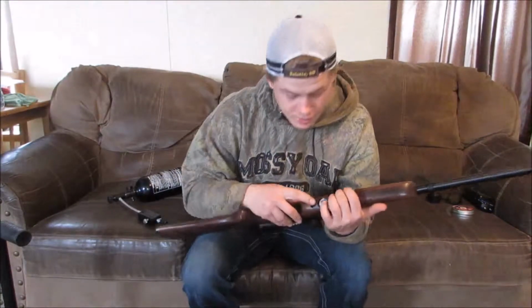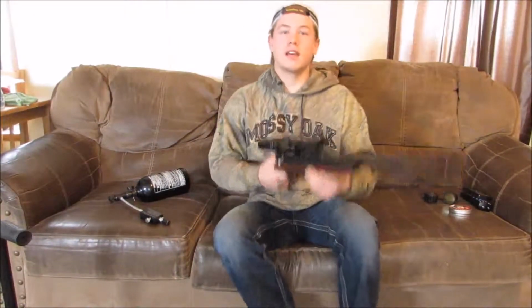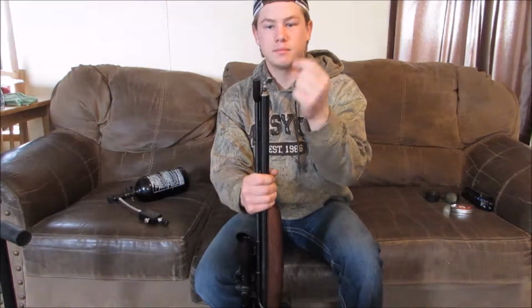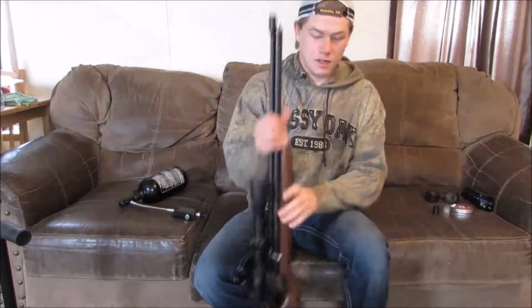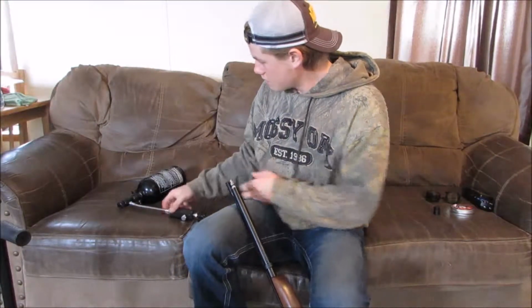The gun is CO2 or compressed air. As you can see, I have the gun filled to 2000 psi already. And to fill the gun, all you need to do is remove this dust cap. Let me get a better angle out of here. Remove the dust cap. I don't know if you can still see this.